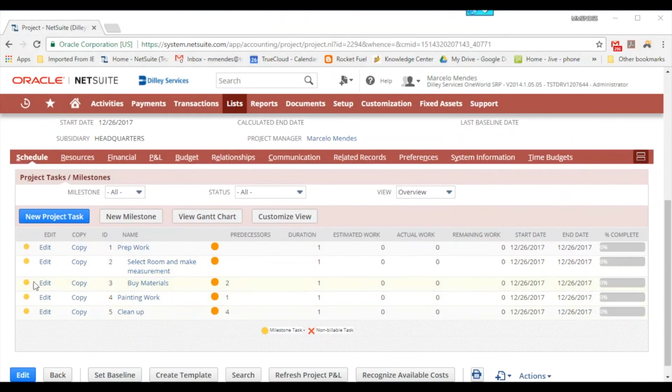We can now see in the system that NetSuite automatically places the tasks we've created in a hierarchical order, with subtasks placed under their respective parent tasks. Using this logic, the NetSuite Project Management module can deliver a very comprehensive work breakdown structure by creating the parent and subtasks with their respective predecessors.